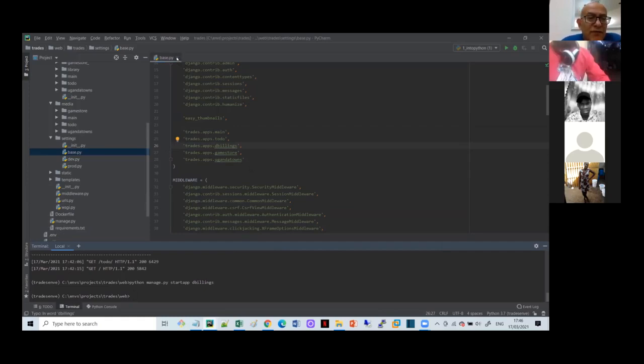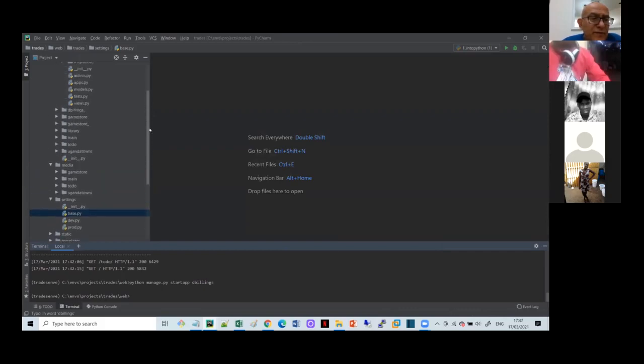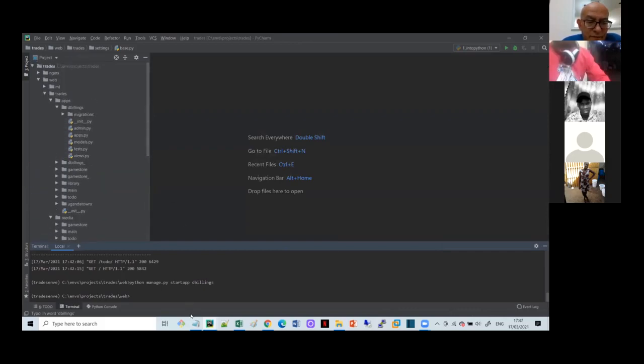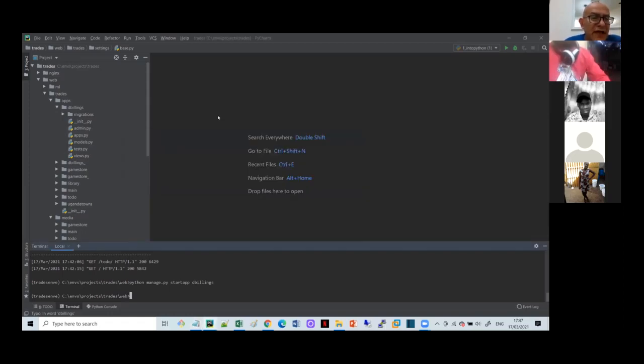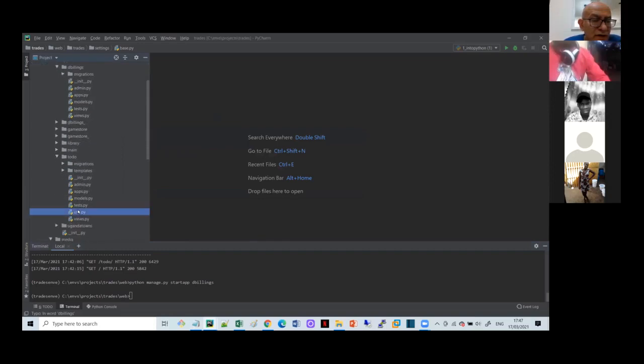Okay, we want to know what to do. So the next thing, what are we supposed to do? Now we combine that. 3, it's add URL for the app. And as you know me, I love to copy for myself. I'll go to to-do, and here we go, URLs.